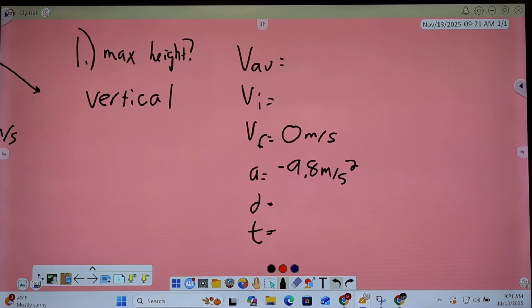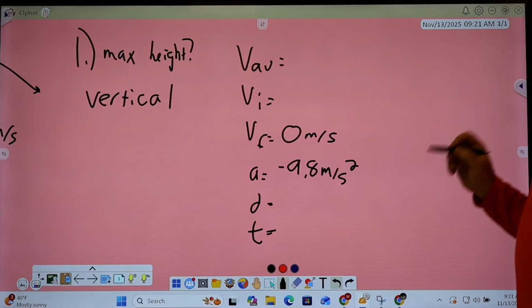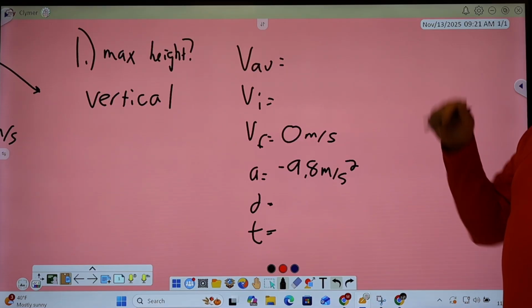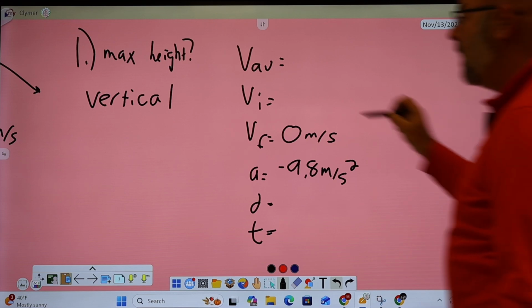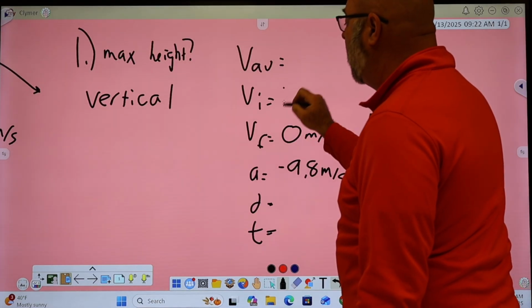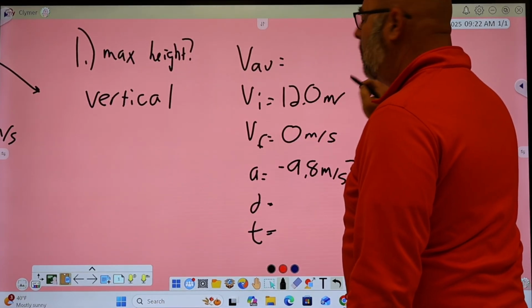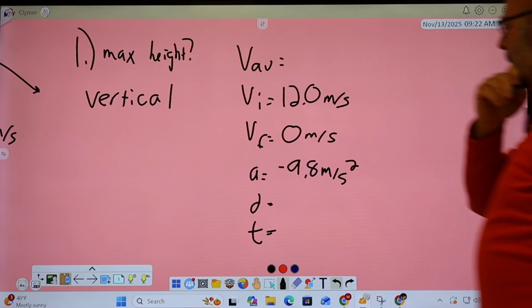What else? So what was our initial velocity in the y direction? Was it 20? Why 12 and not 20? Yeah, 20 was the diagonal initial, right? But we're only talking about vertical motion here because we want to work with gravity and acceleration. We want just the vertical motion. So we need just the vertical component of the velocity, which was 12, right?